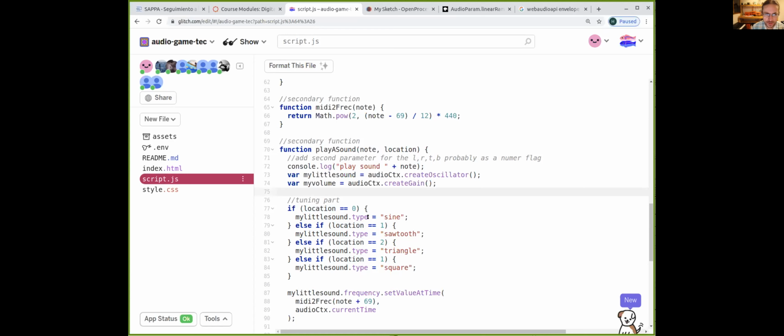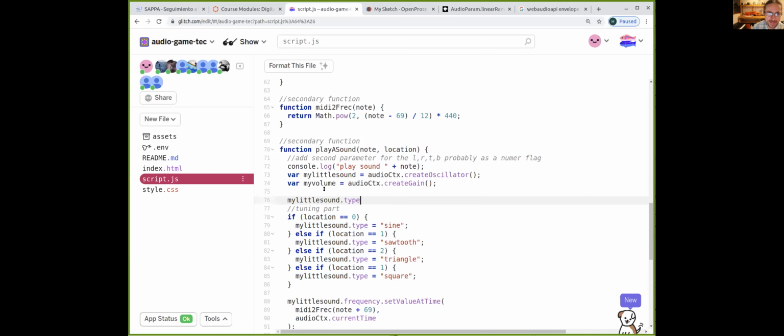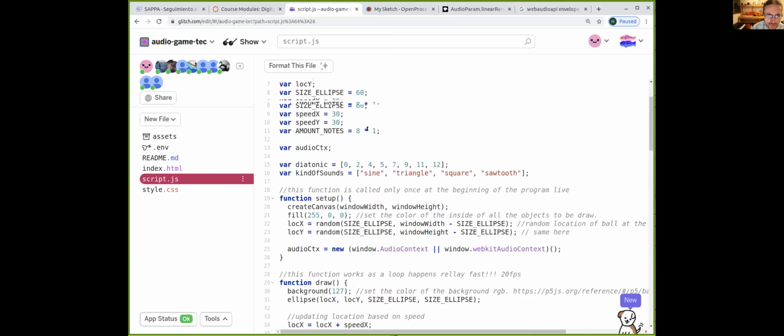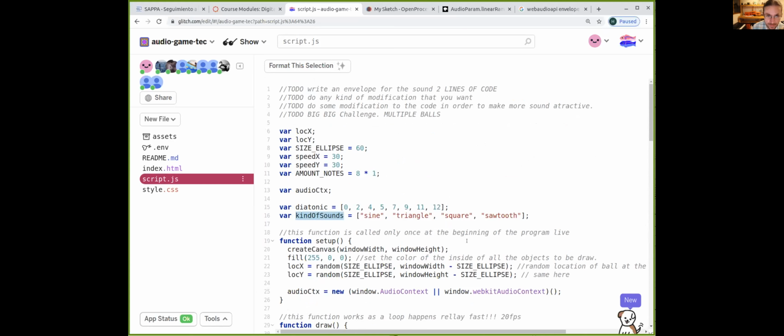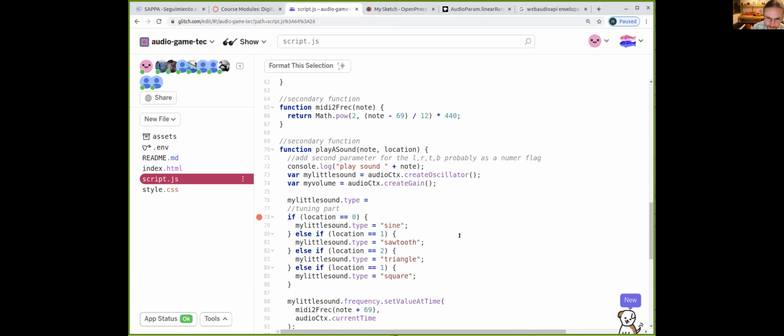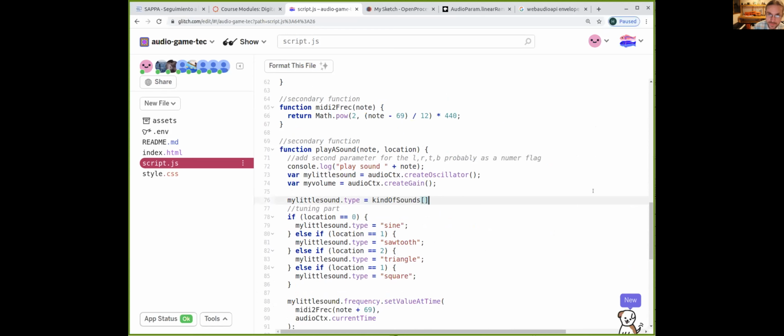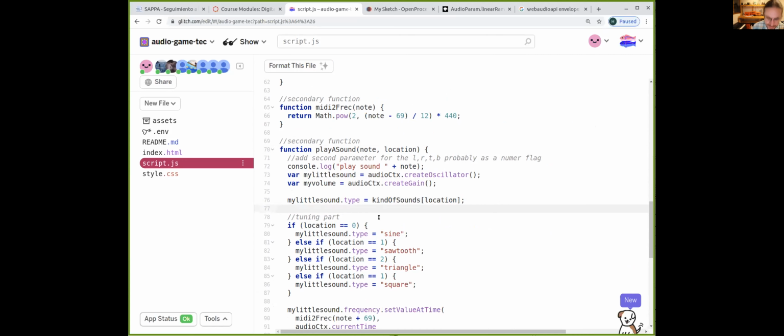Exactly. Good. Instead of having this, I can just say it's going to be equal to, what's the name of my array? Kind of sounds, variable, location. And then we can say bye-bye to all this section. Can you see that?